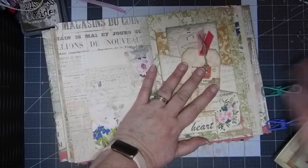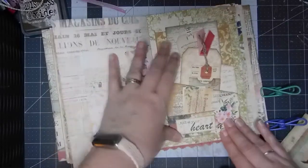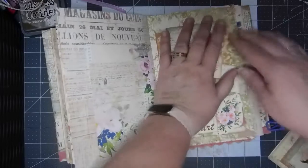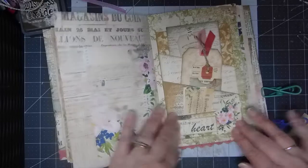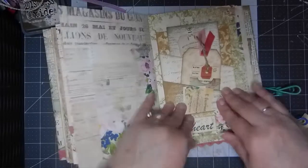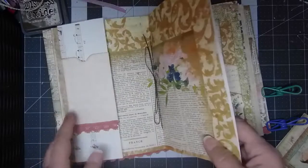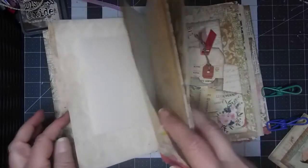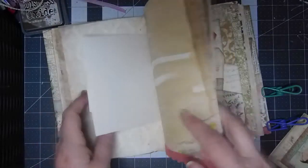I guess I'll go ahead and take that clip out, so make sure that this stays where I put it. That looks so cool. And then I need to make a pocket, probably on the opposite page, on the opposite side of this one. I'll make a pocket. Where would that be? In this page? No.